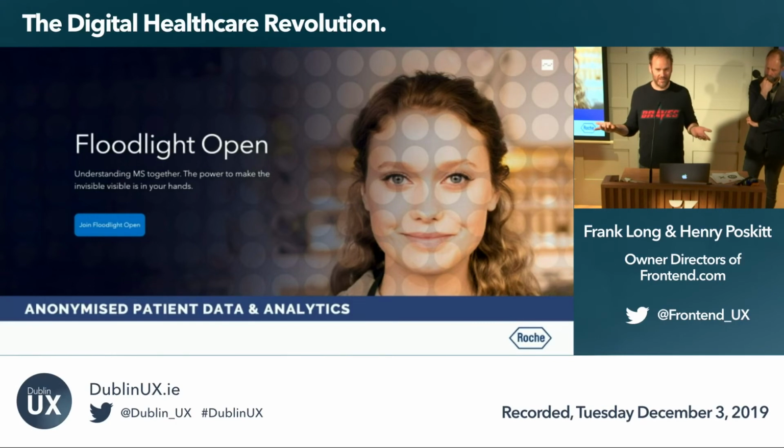you can go on the website, you can register, you download the app, and you basically perform a series of tests on your smartphone. So it asks you to kind of pinch tomatoes, or it asks you to trace a figure of 8. And it's measuring precisely your speed, your tremor, your accuracy, and over time, it's creating a profile of you as a user, and it charts that profile against the global population of patients who have MS.